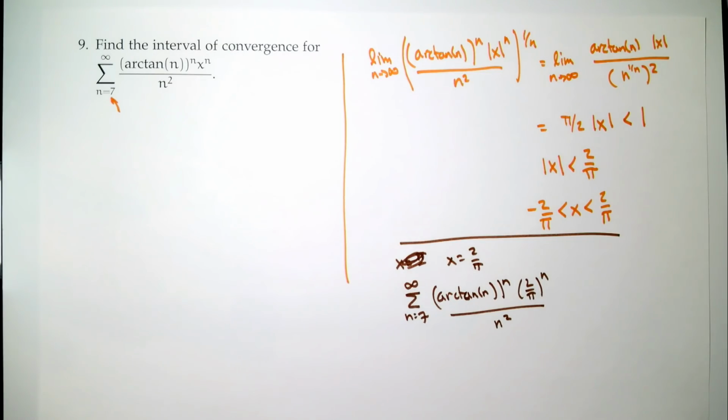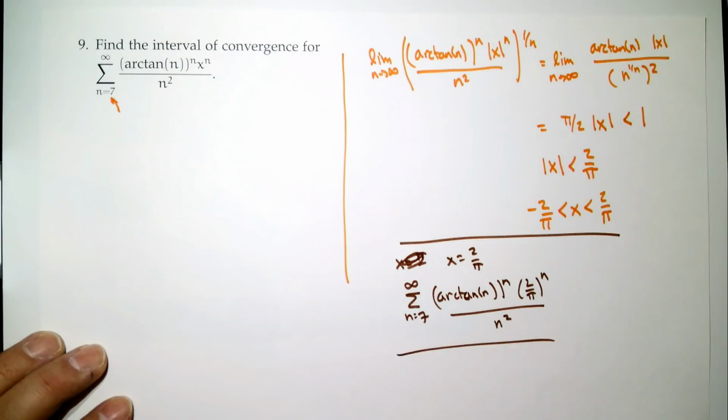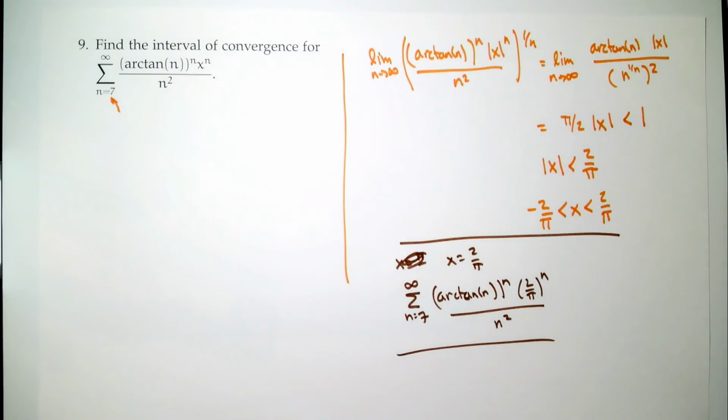Comparison is a pretty good choice here. Now let's think about what's true. This one is certainly a little bit more subtle than most, but I like subtle things because it really stretches the mind. What do we know about arctangent of n? As we go to infinity, it goes to pi over 2. So what is arctangent of n compared to pi over 2? Is it below pi over 2 or is it above pi over 2?